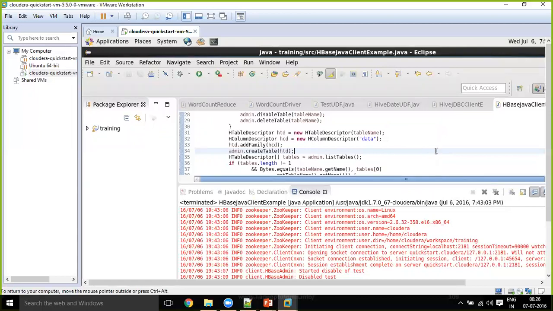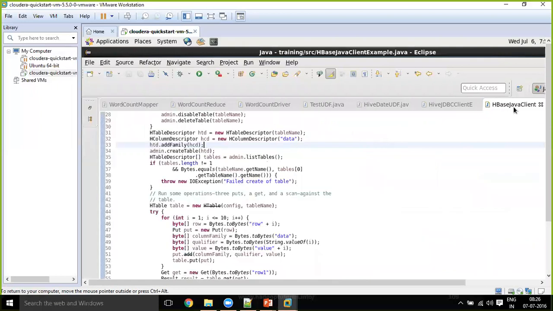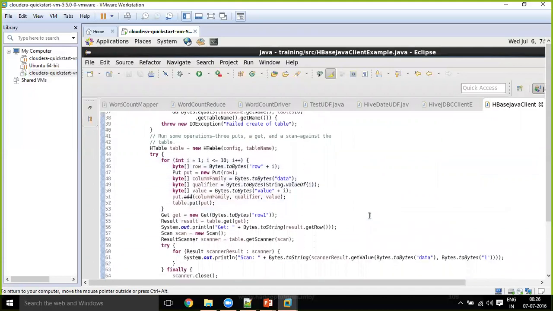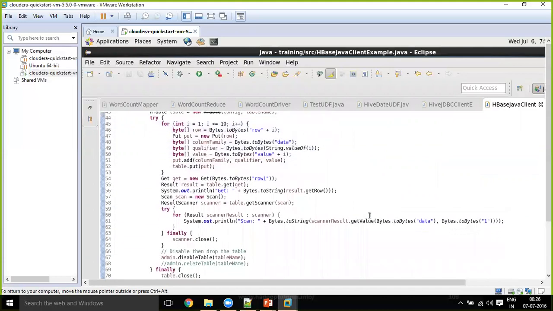It's just a single, simple jump to the real-time cases. But this one single Java program covers almost all the frequently used API methods. So just go through it.